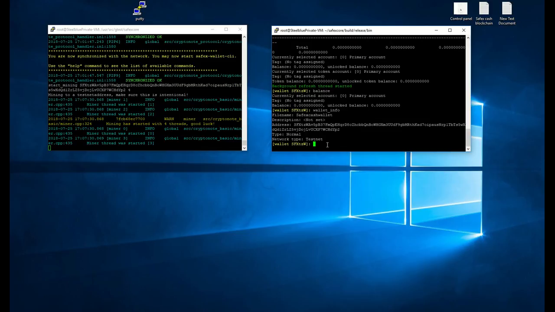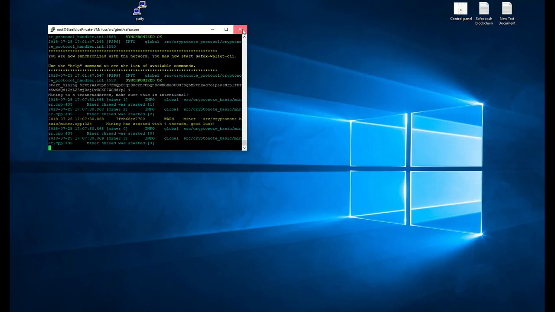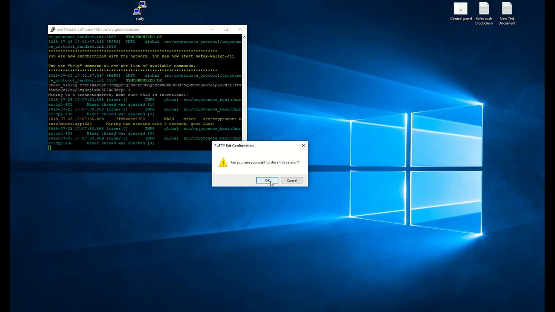Now I just want to show you one more thing, which is when you close the window, how to open the same window as you've seen before. So let's close these 2 windows and close the blockchain as well.